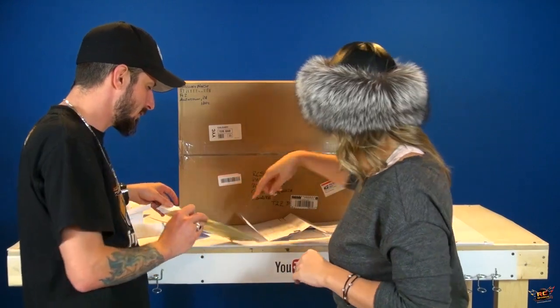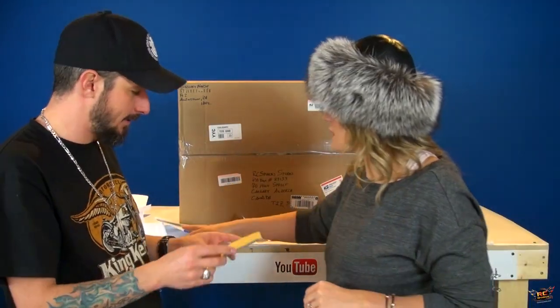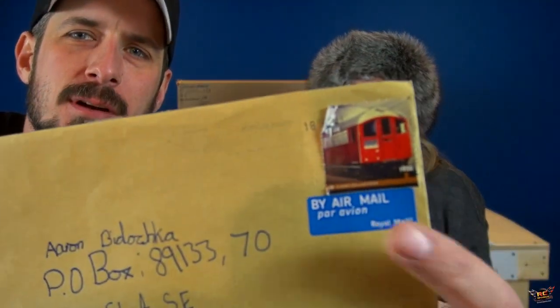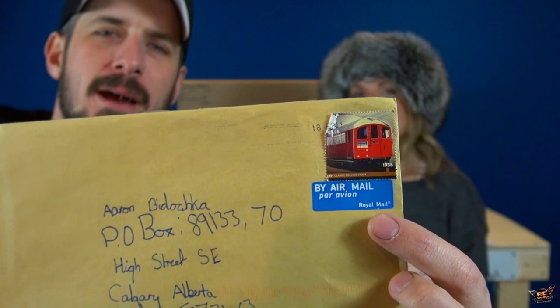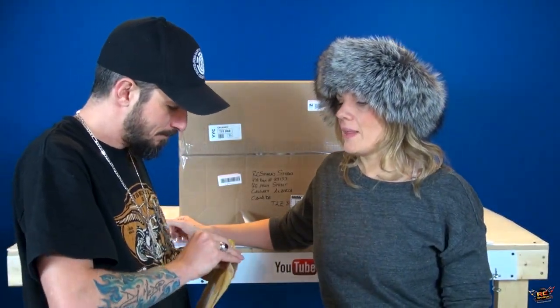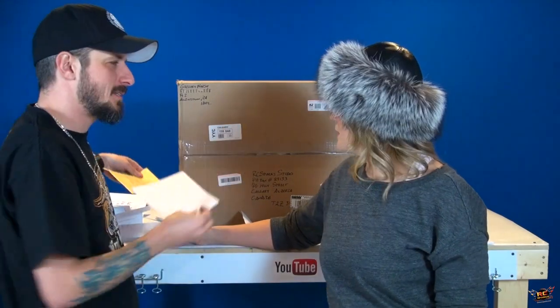Plenty of parts. We've got this one here. Perfect. Is that it for the day? Yeah, we will do another segment of this, but this is pretty good. This one's a cool, fun stamp. This is a UK stamp, I'm pretty sure, all the way from across the pond. Airmail, that means it came here via air.